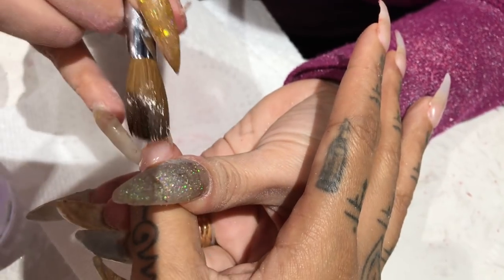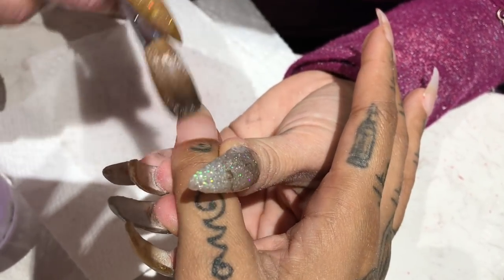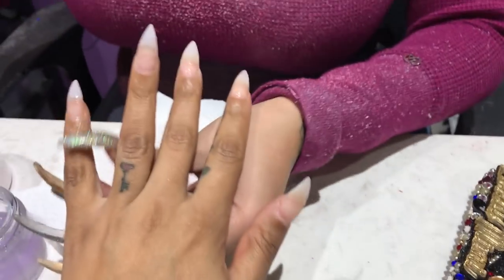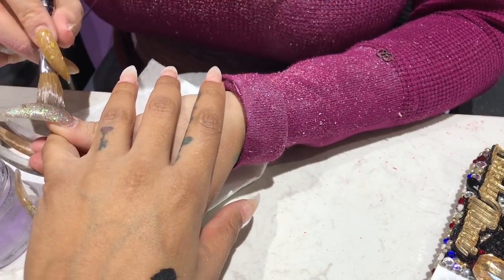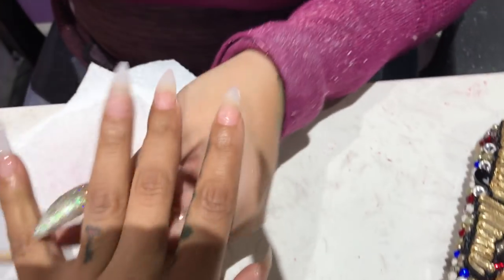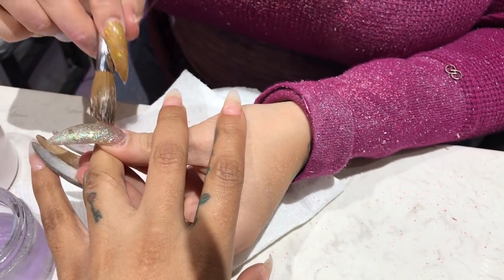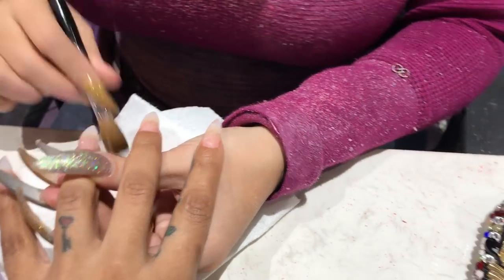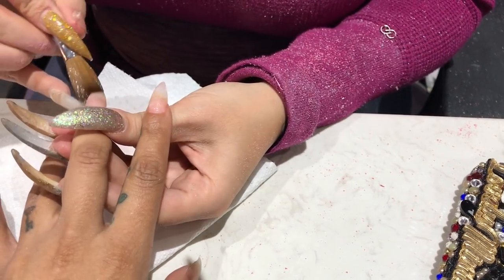See, and in less than a minute, I am finished with one side. All right, other hand. Prime this side. So far you've been doing my nails for about 7 minutes. Rip, that's good. Put me on a Guinness World Record, baby. And this is your fill. Thank you, love.